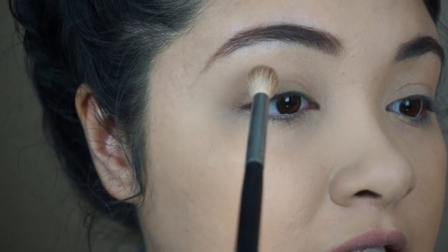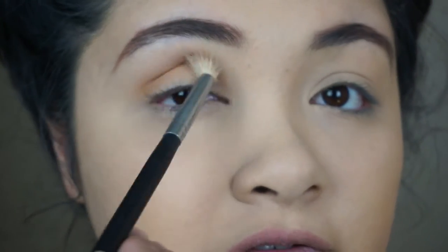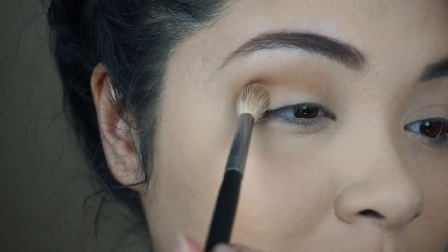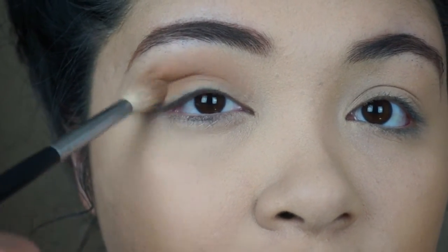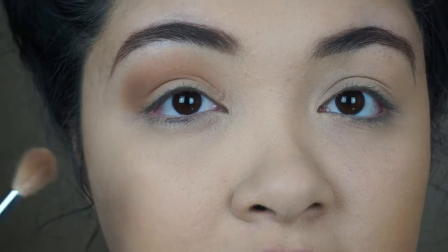Of course, I can't just go in with one color to the crease because I want to build the color up to make it really blendable. So yeah, we're just gonna lay this in the crease area and just blend it out. Try to avoid the lid because you're just gonna clean it up anyways. So there's no point in really putting any eyeshadow on the lid, but you can't really avoid it too much. I don't really have a lot of lid area, as you guys can see. I have really tiny Asian eyes. So just work with me and I will show you guys later on how to cut your crease if you have Asian eyes. You guys can go a little bit in if you want. I would take the color on the outer corner and then whatever is left, I would just drag it into the inner corner, because that's really going to help with this cut crease.